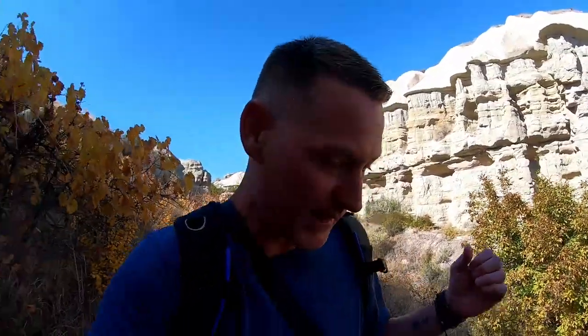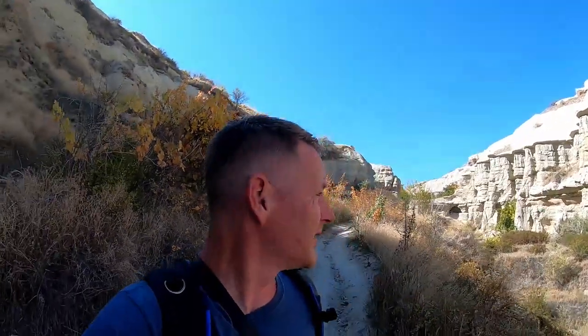All right, well, I'm back on the other section of the Pigeon Valley Trail, as I'm walking to the Open Air Museum. I believe this is the trail to get there. It's actually right where I was this morning for the Rose Red Valley Trail. So I backtracked a little bit and came back to this area, but this trail veers off from the Rose Red Trail. So I haven't been down here yet, and it's just spectacular.